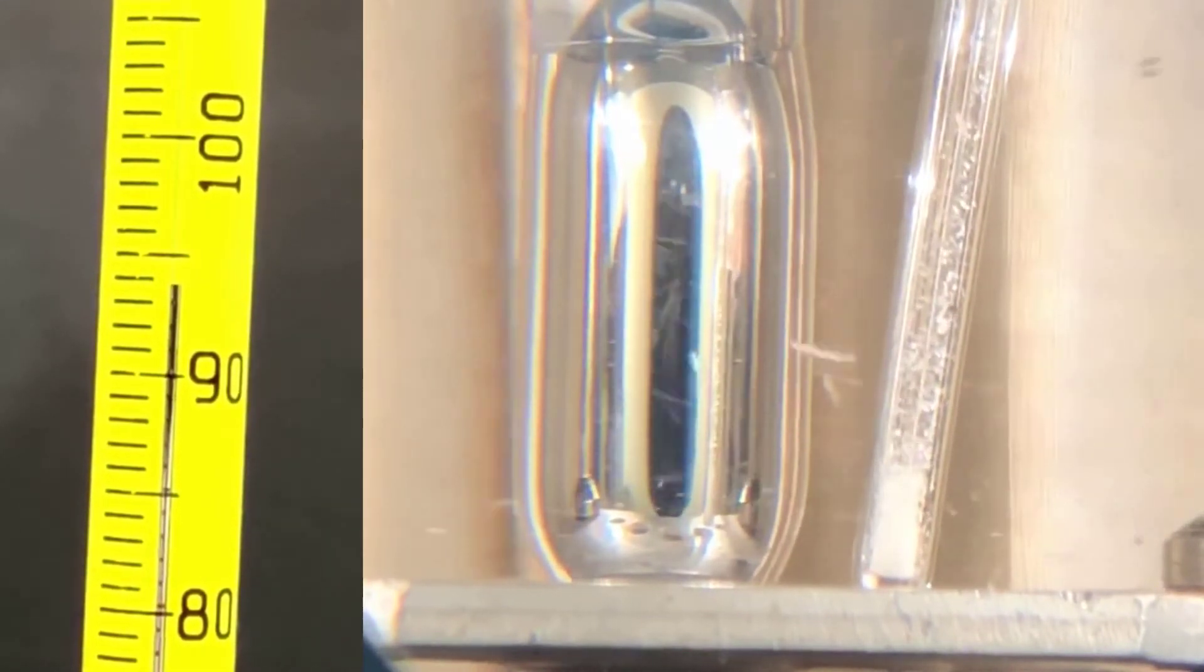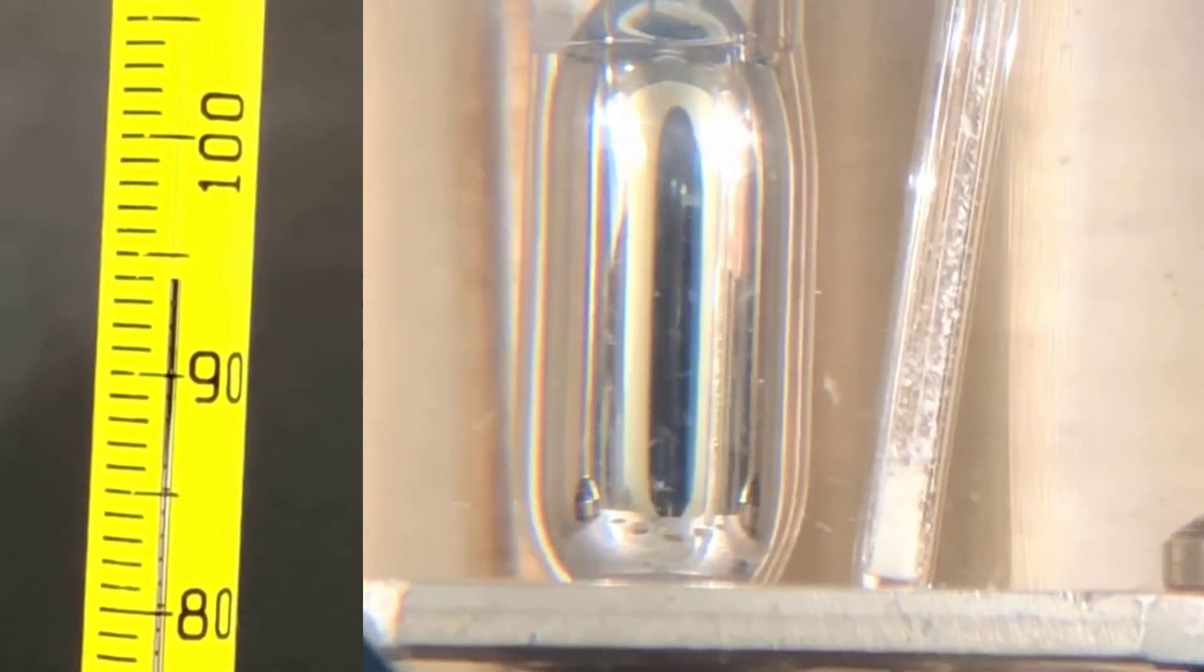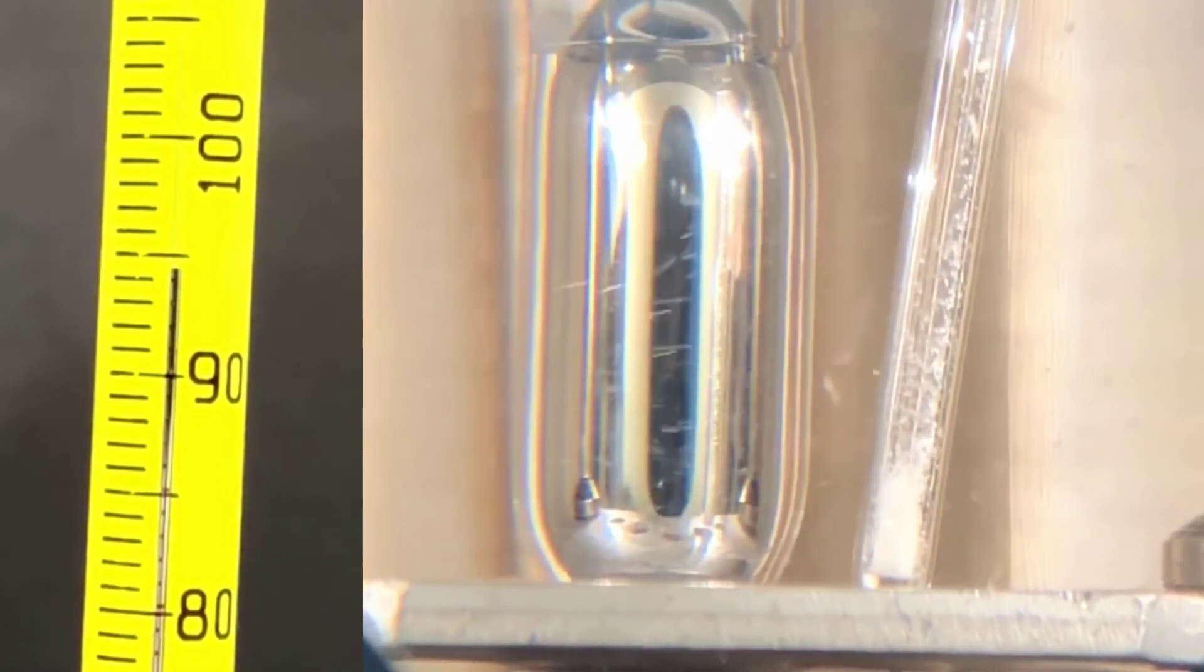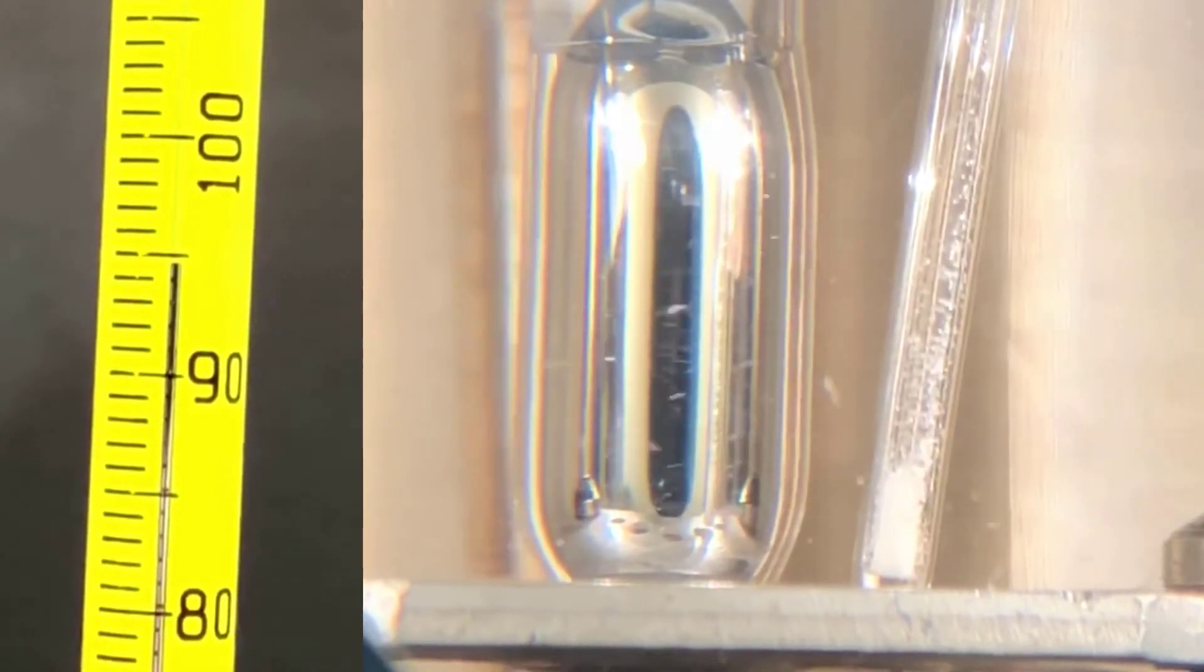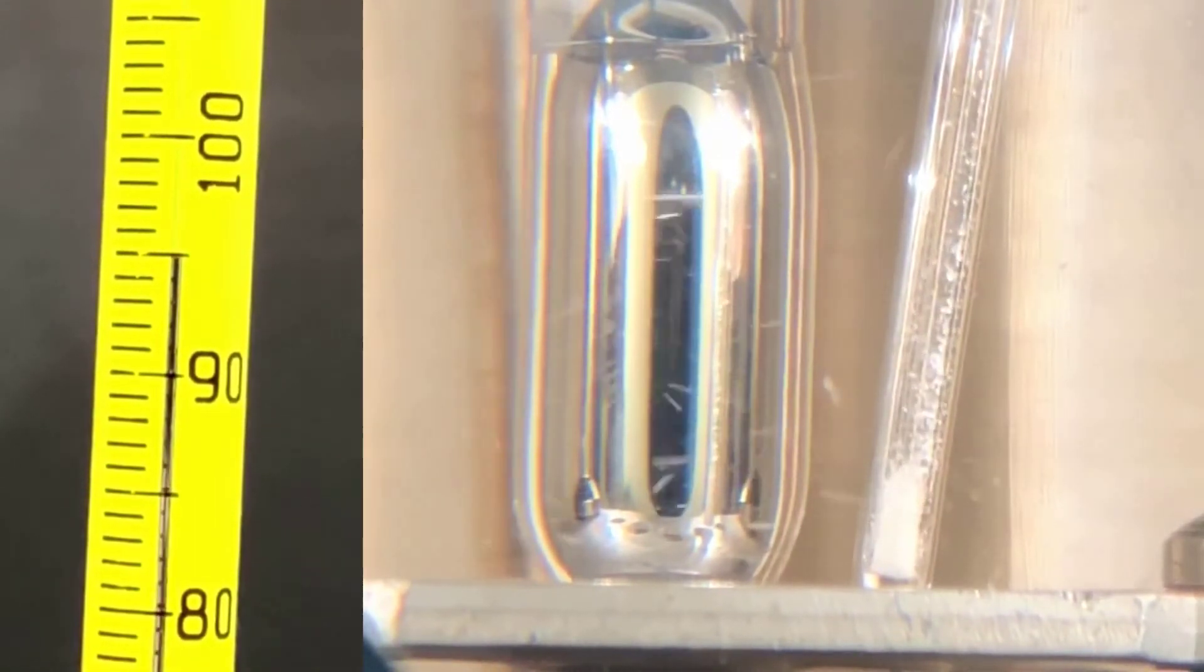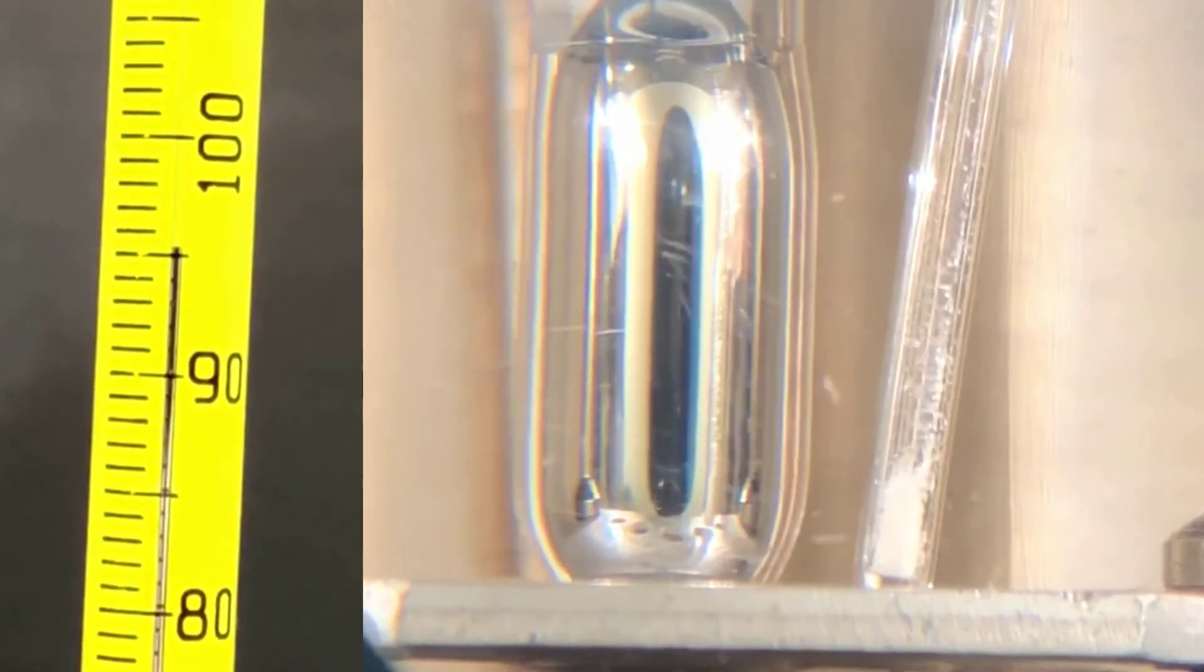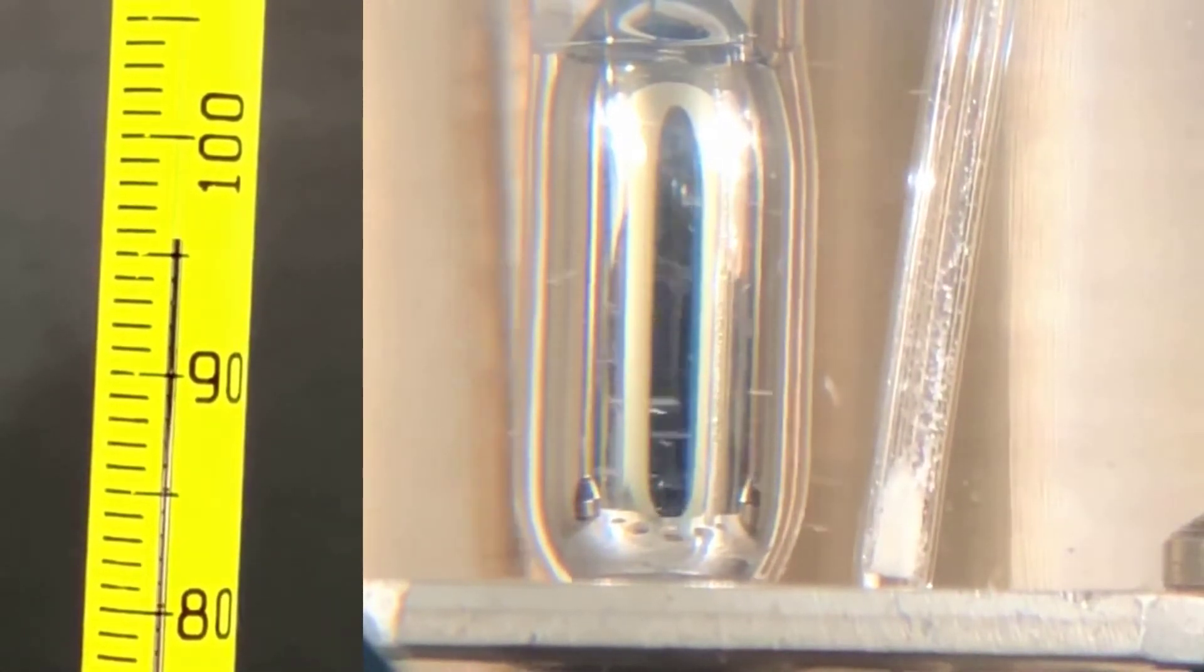The temperature of the apparatus needs to rise fairly slowly near the melting point, ideally rising at a rate of 1 to 2 degrees per minute near the melting point of the solid. This ends up being a long process, and melting point determinations tend to take a long time. What I'm doing here is showing you a little snippet of the most interesting part of the melting point determination, and it's sped up a little bit for purposes of this video.